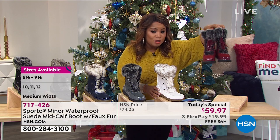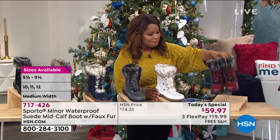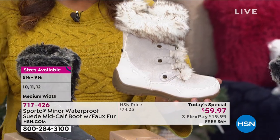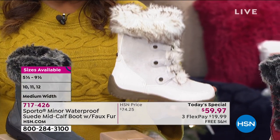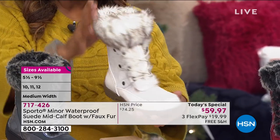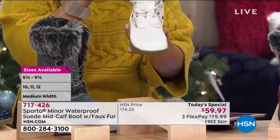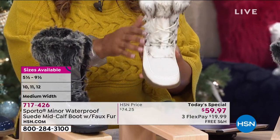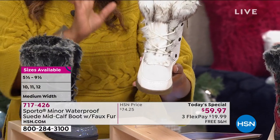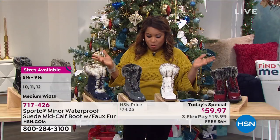Only 7½ through 12 available on that one. Final chance on Gardenia - from midnight to now, it has been incredibly popular. Sizes 8½ through 12 only on this one. Last call, last chance to shop. I love how that faux fur is tipped in the brown. You never have to worry about this off-white getting stained in a puddle of rain or mud, because these are completely waterproof - not water-resistant, waterproof. If you want your gardenia, come on in. Final chance to grab it.